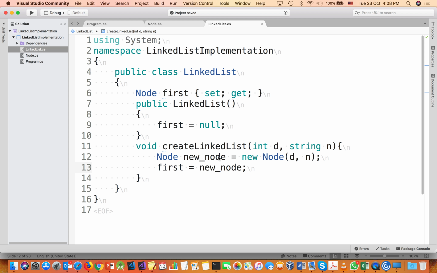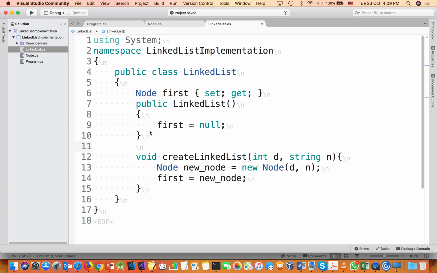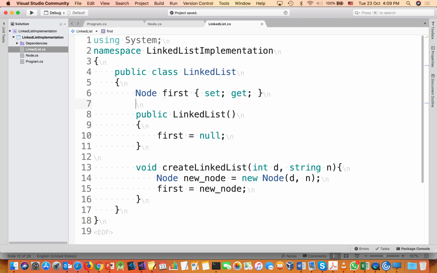Whenever we are creating the linked list, we are creating one node only, and that address we are going to save inside our first. You call it first, you call it head, whatever you want to say. That is the first node inside the linked list. Is it clear?